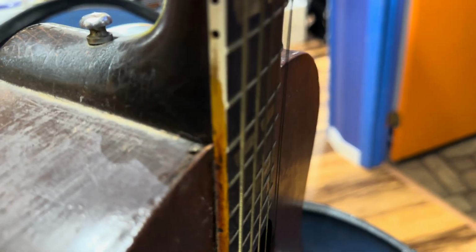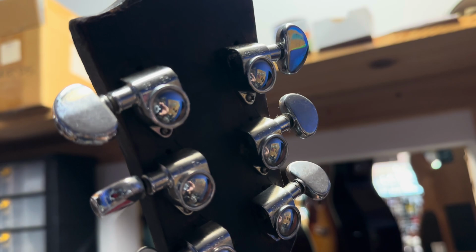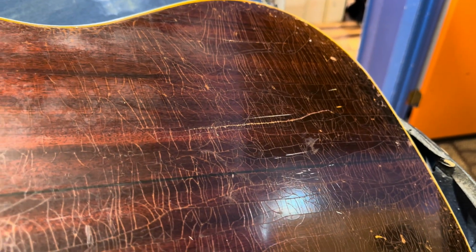But you've got many issues with this thing. I mean, it's coming apart in places. Got a crack up here in the heel. I love the cracking though. The checking, whatever. It's been broke. These tuners, the old Grovers, they're not that old. I mean, they're older. Nice crack there.